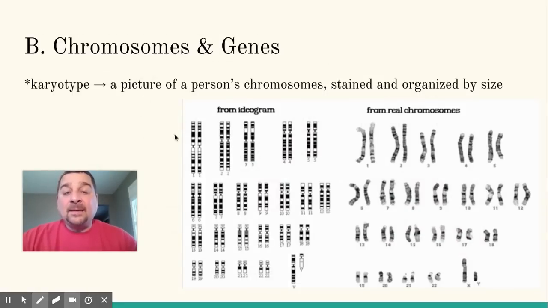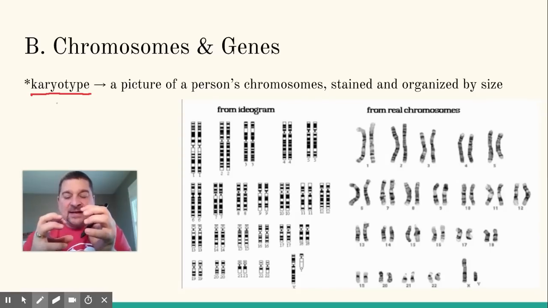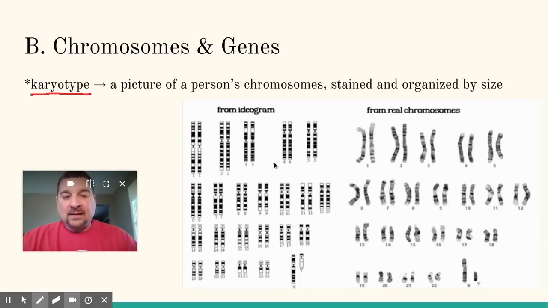A lot of times, in order to take a look at a person's chromosomes to make sure there are no disorders, they will take cells that are going through mitosis. Right before mitosis, the chromosomes coil up tight and condensed. That makes them bigger and easier to stain, and they'll stain them and take a picture of them, scattered throughout the nucleus. They then either have to cut them out, and we'll do an activity in lab to do this where you'll get an idea of what a geneticist has to do, and organize them into what we call a karyotype. A karyotype is that picture of the person's chromosomes.